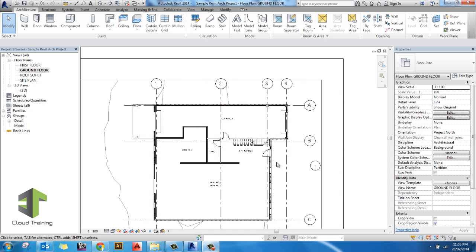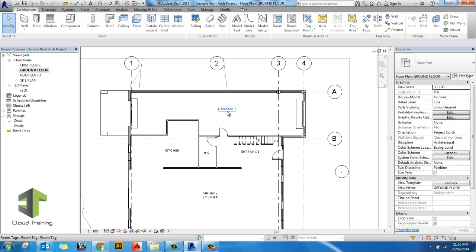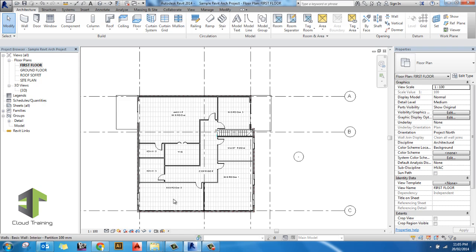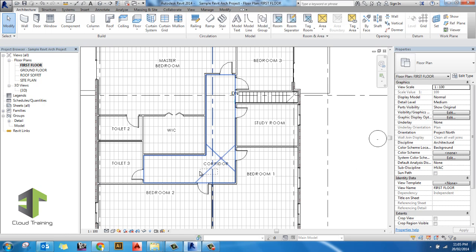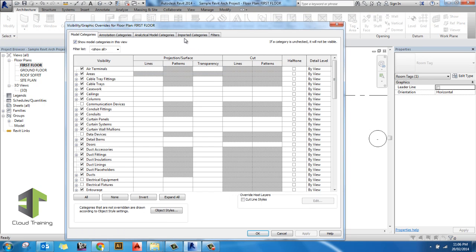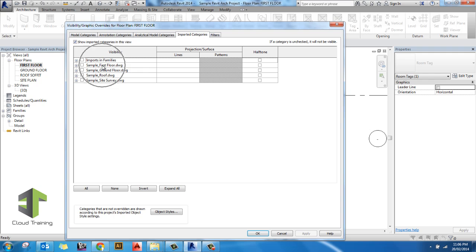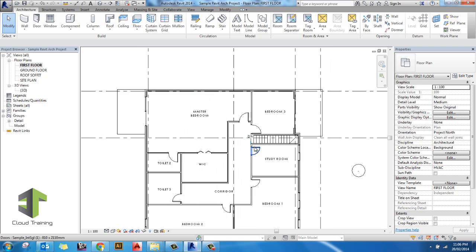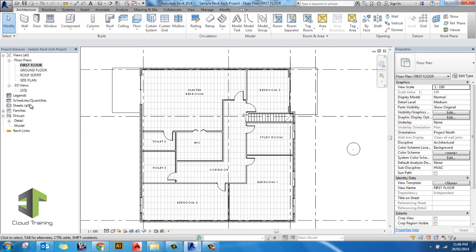In this video, I'm going to show you how we can schedule these rooms. So first of all, we've done the rooms, replaced the rooms and the room tags in the previous videos, and I've also done the upper floor room placing and tags as well. So you can do that using the same method. You've got to make sure you turn on imported categories and then the sample first load to look at the different room names. Alright, now how do you schedule the rooms basically?